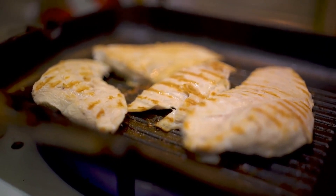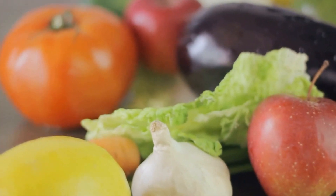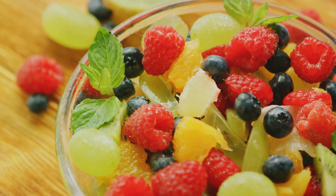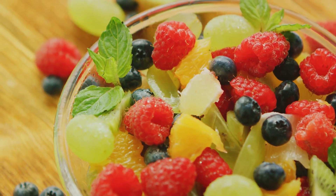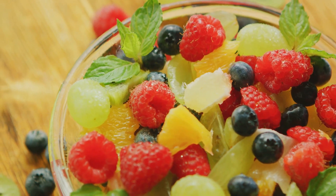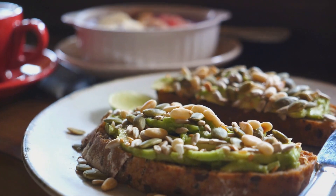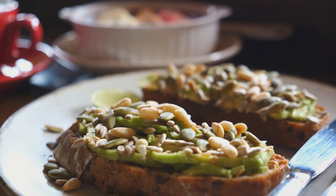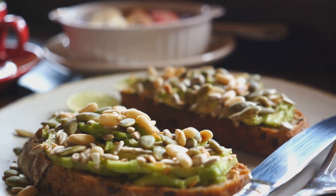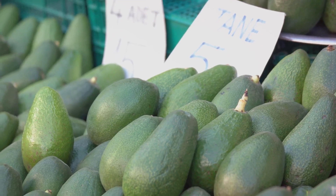Fish, particularly fatty ones like salmon, are a great source of healthy omega-3 fats. Fruits and vegetables are your allies in this balancing act — they not only add fiber and nutrients to your meals, but also help you feel full, reducing the temptation to reach for fat-laden snacks. Remember, even healthy fats need to be consumed in moderation. Think of them as precious gems to be savored, not gobbled down. Too much of anything, even good things, can tip the balance off. It's all about making conscious choices to nourish your body with the right kinds of fats.